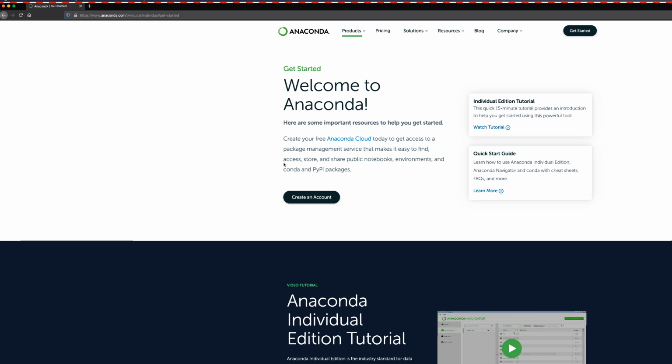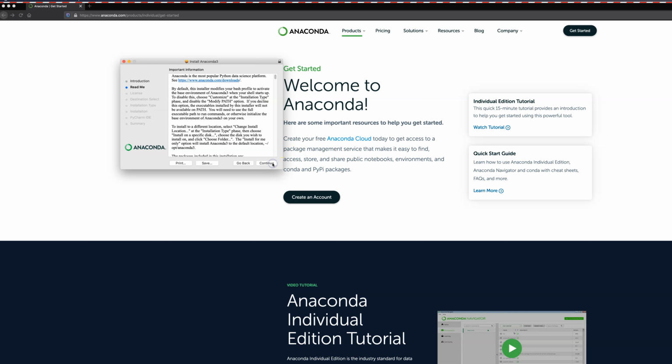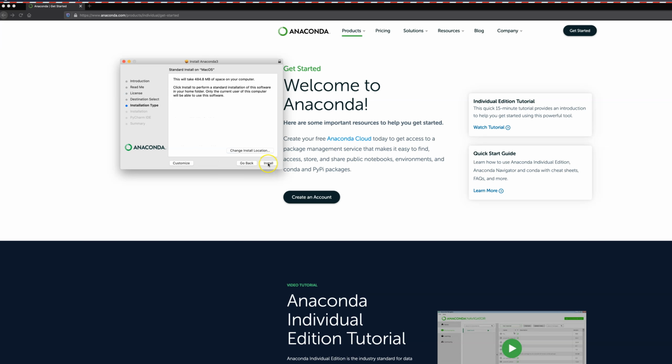By the way, if you're wondering, I'm using Mozilla Firefox as my browser. Currently it's downloading on the side. I'm just going to bring that window here. It's asking me for all these things. Just click continue. Click continue again. Read me. Continue again. Continue again. Agree. Just follow these steps. I'm just going to keep the default location. Install. Just doing the installation now.